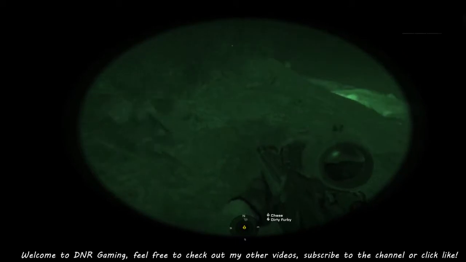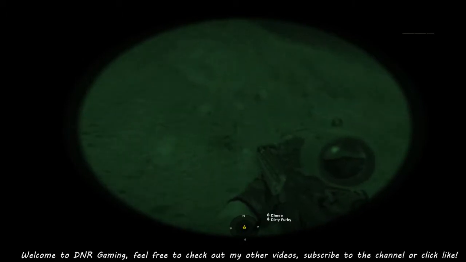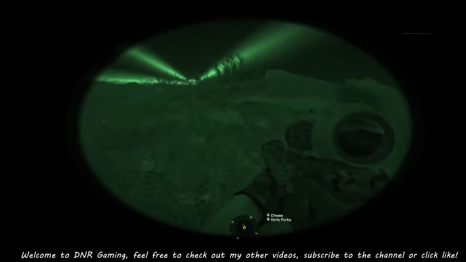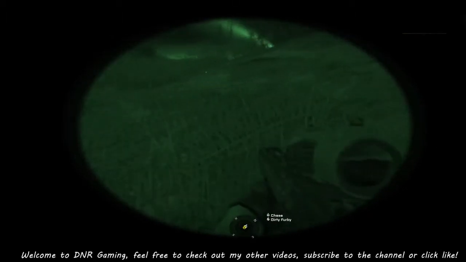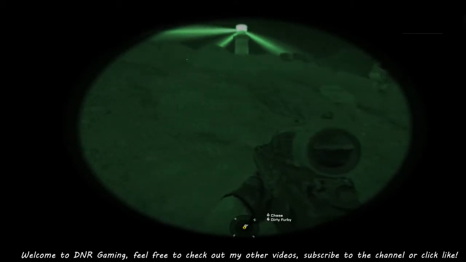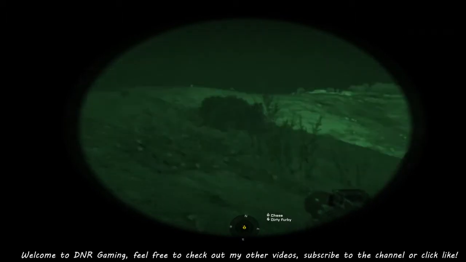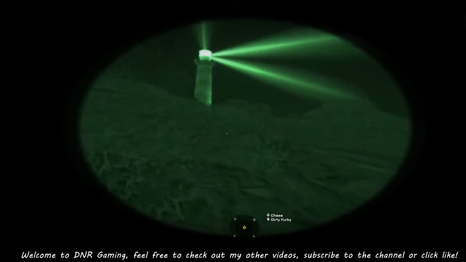Up in the lighthouse, that's good. We're too close to the lighthouse to light us up now. Just keep pushing. It doesn't seem to actually shine light this close. It's very convenient. I hear talking. Your stamina good? Yeah, stamina's good.